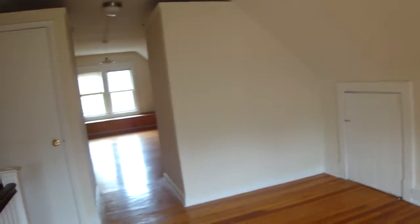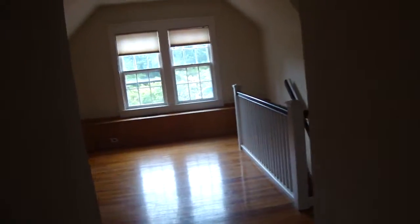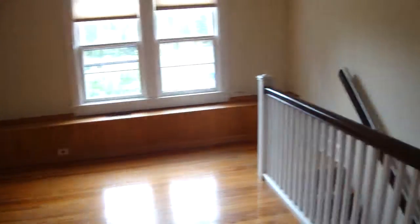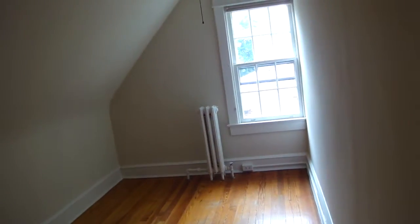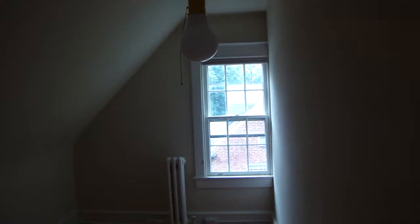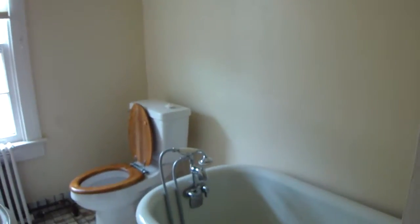We have this open space. This is a very large room. The bedroom — it could be a bedroom right here. These two children can be up here and they could have a study here. I don't know if it could be a bedroom — not exactly. This is maybe what they called another room, another bedroom without a closet. And this is the largest bathroom in the house, with one of these iron cast tubs. That's an original.